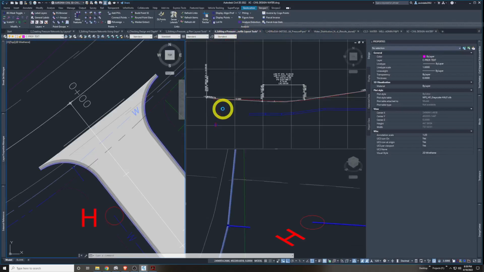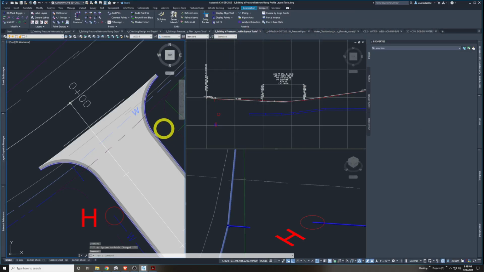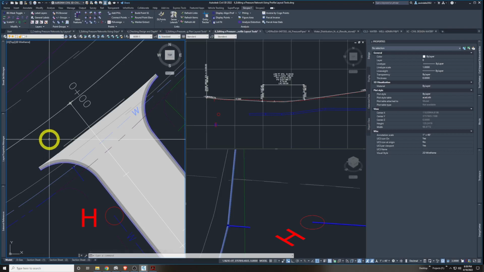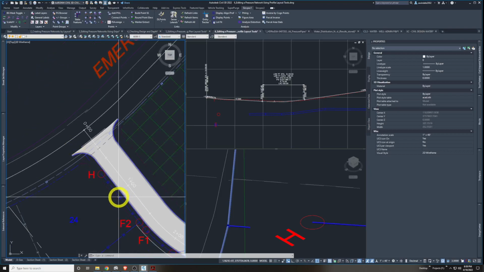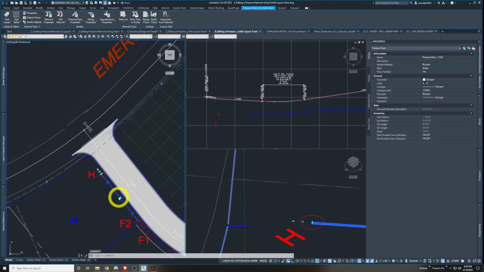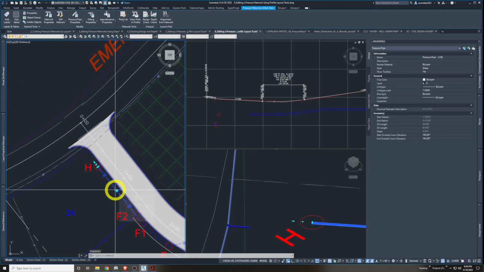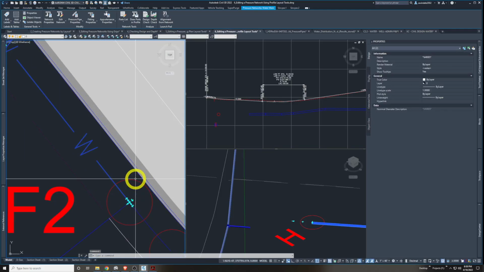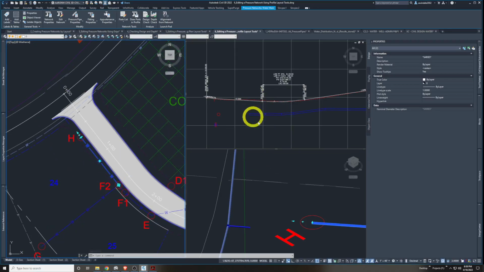So ending with 15.6, we're going to learn a little bit more about profile layout tools, okay? And we'll end the chapter that way. Let's click on the new pipe we just made from H to F2, and it goes to the T-fitting. We're also going to grab the T-fitting here as well. So let's have two options picked. We're going to continue to add these to our profile views.